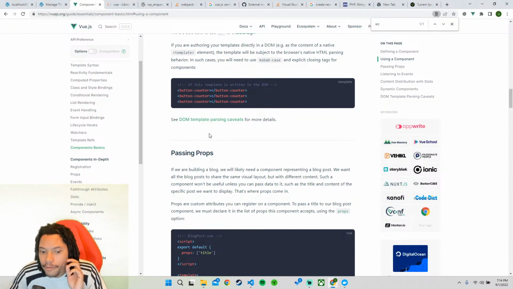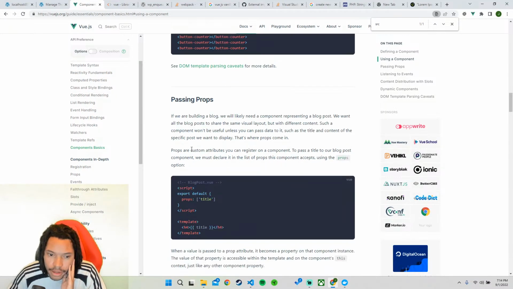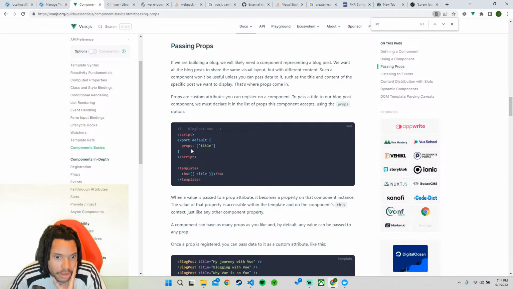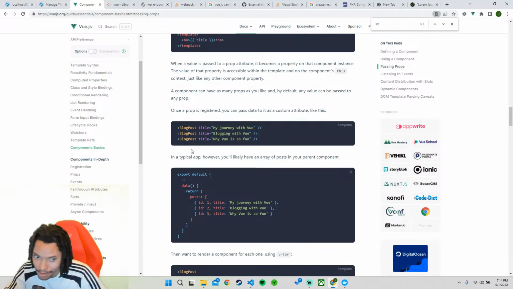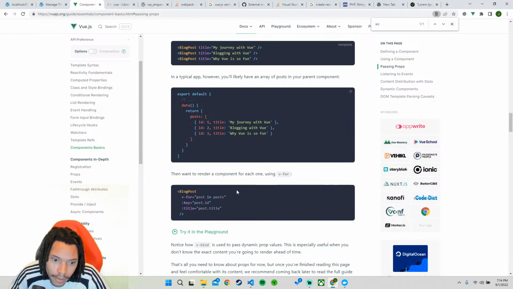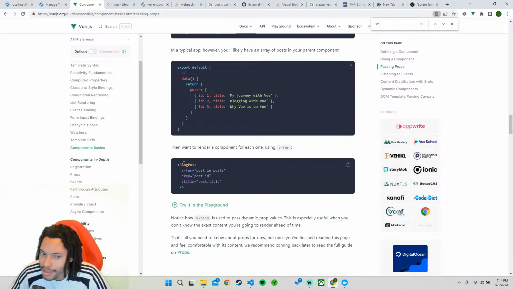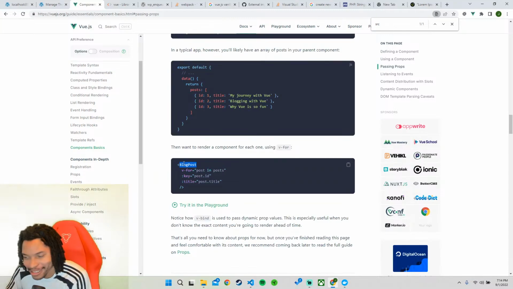So now I'm trying to figure out how to use components and pass them into another component. If I have a root component, how do I pass it to a root component? Because here it says blog post for loop to create multiple blog posts. Ironically, this is literally what I'm looking for.